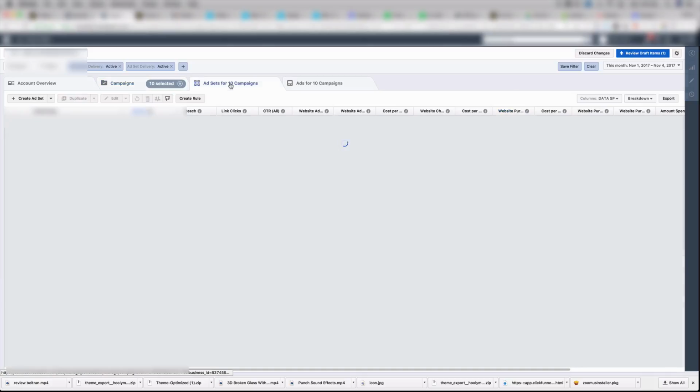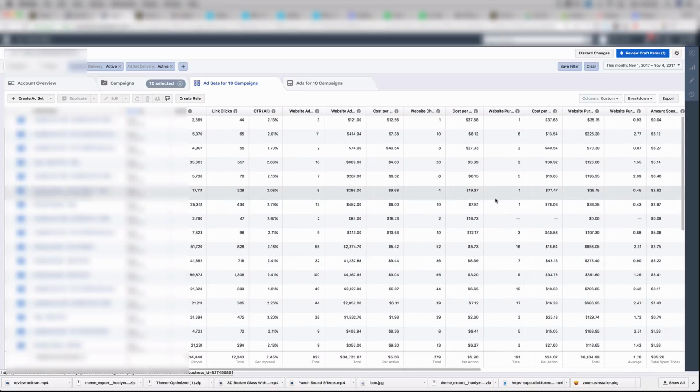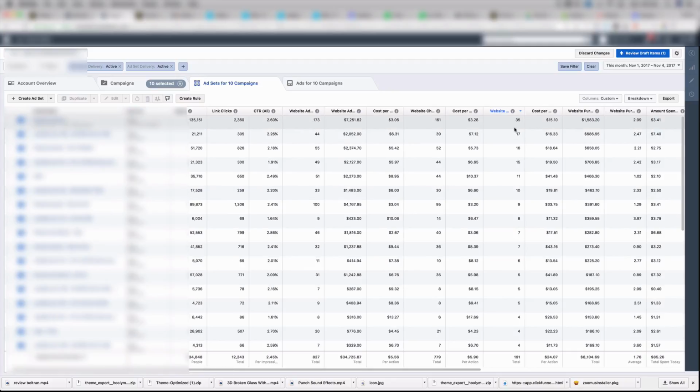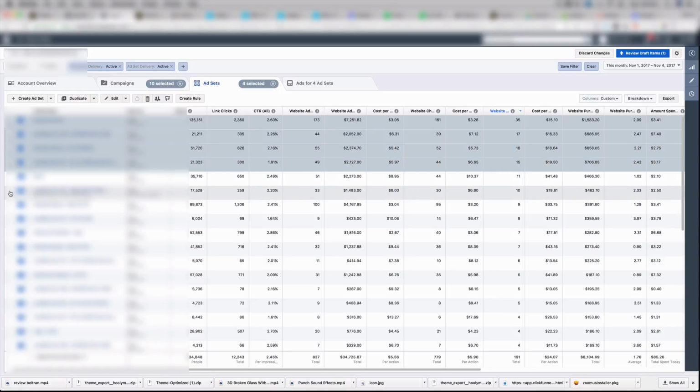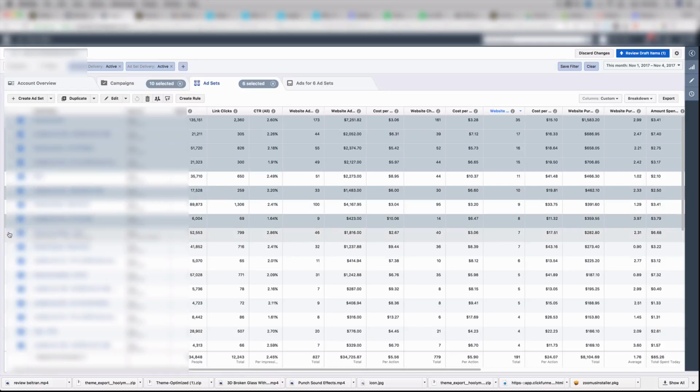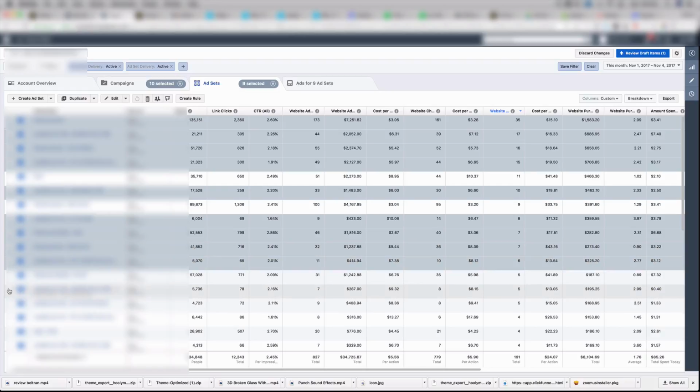Then we're going to click on ad sets, and now we're going to have a mix of all the ad sets we're running across all the campaigns. The next step is to click on website purchases, so we can sort them from most purchases to lowest. And we're going to start highlighting the ones that have a lot of sales and are extremely positive. Remember, you need to know your break-even point. For example, 41 bucks, that's too much. I don't want that. $19 is perfect. $11 is amazing. 17, 17, 13. Oh my goodness, so many gold nuggets here.